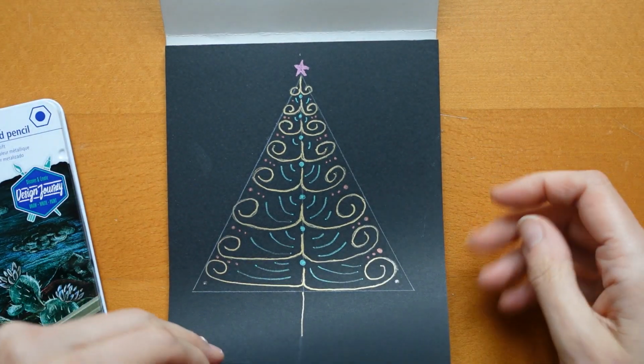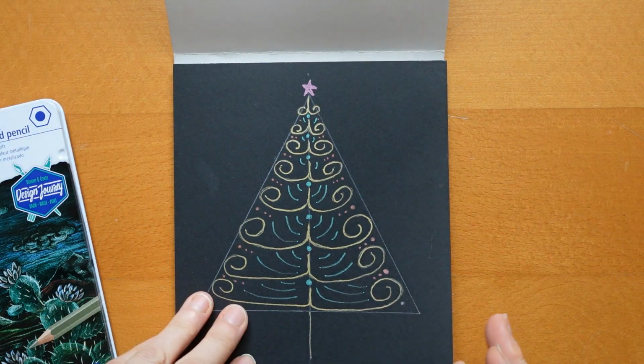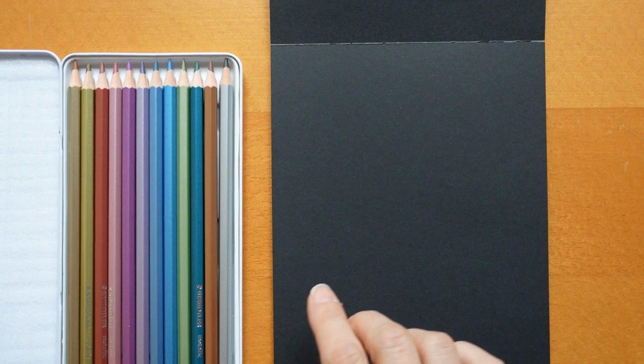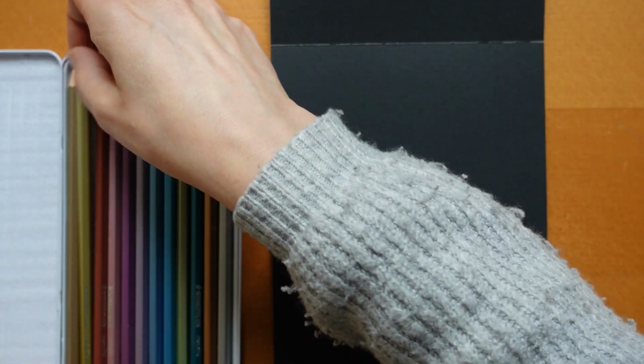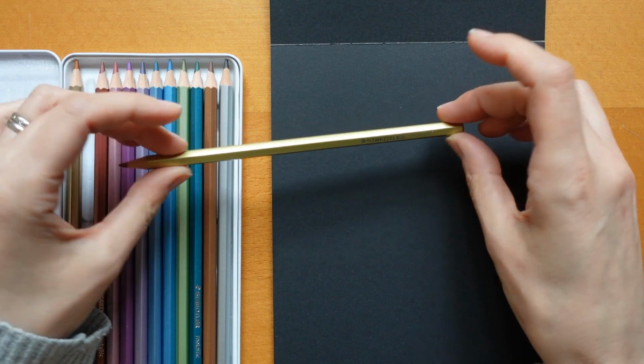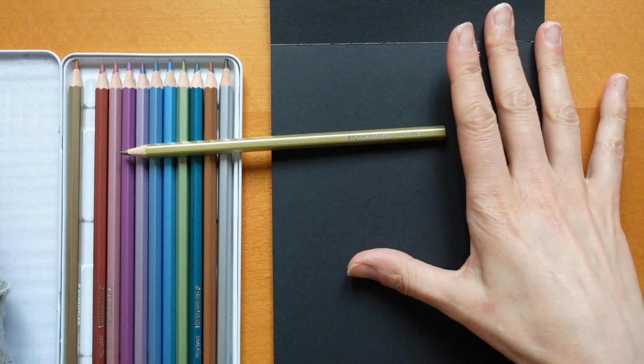Oh, there's a Christmas tree. We'll just scribble them on some black paper first, and then see how they come out, and then we'll colour something. So this was the first one. As I say, I put them back in the wrong place. I'm quite interested in knowing how they compare to other sets colour wise as well.